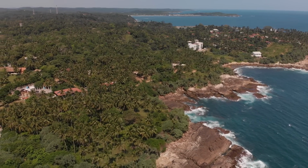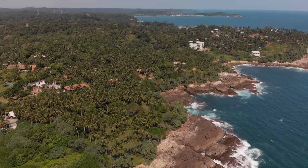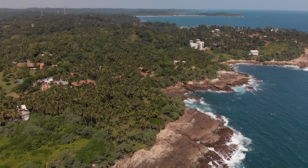But accommodation will generally run you anywhere between 800 to maybe 3,000 rupees on the high end. I was able to find a few places within the 1,000 to 1,500 range, actually getting myself a nice stay at a hostel for about 1,500 for the night. So you're looking at somewhere in the range of $8, $10 per night. Once again, the accommodation here is not going to be extravagant.